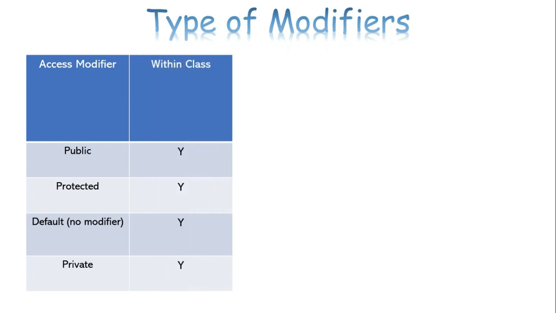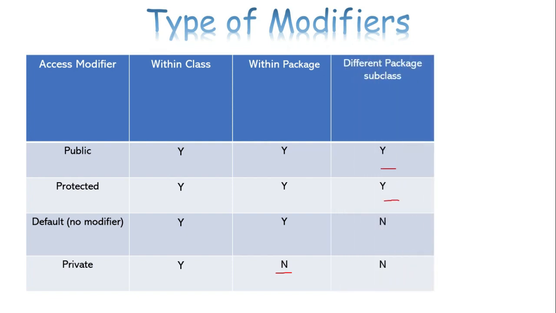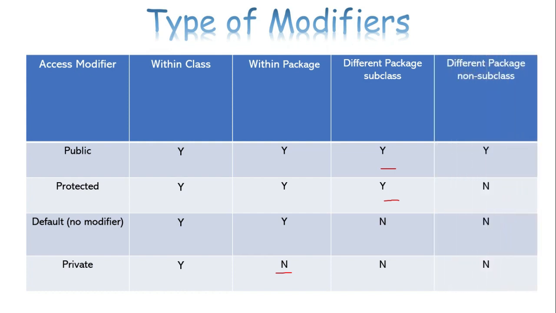These access levels can be accessed within the class. These access levels, except for private, can be accessed outside the class within the same package. Public and protected can be accessed from outside the package through a child class. It means the class in one package and the class in another package have a child and parent relationship. And the last one, except for public, this access modifier cannot be accessed from a different package if there is no child and parent relationship. Let's see the program example using Eclipse.